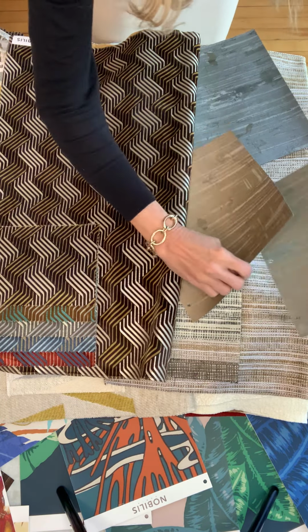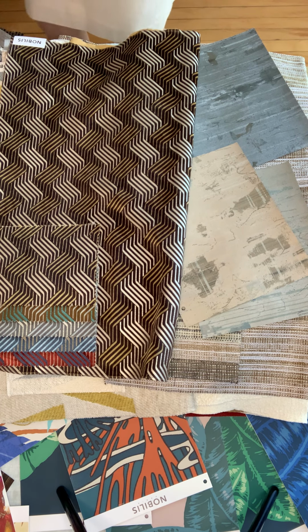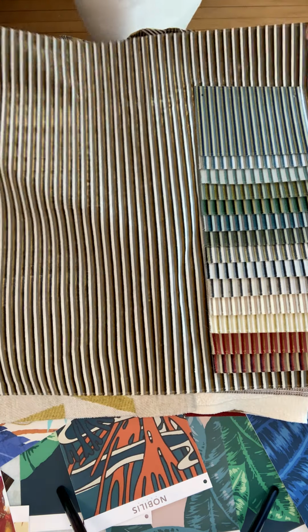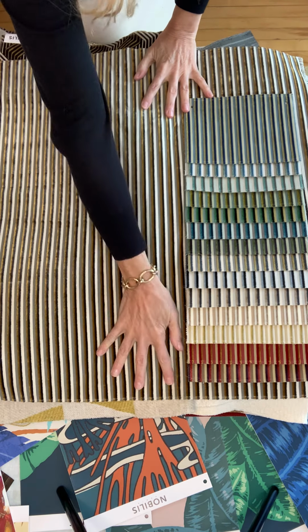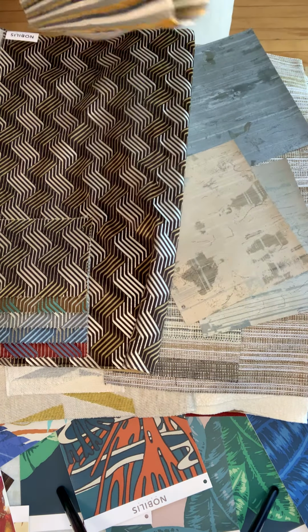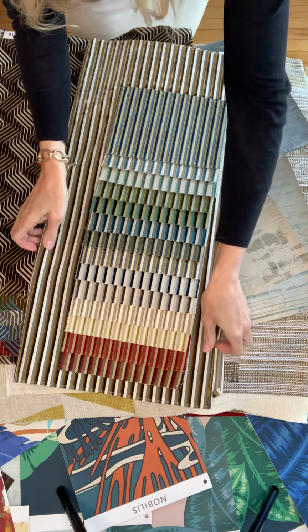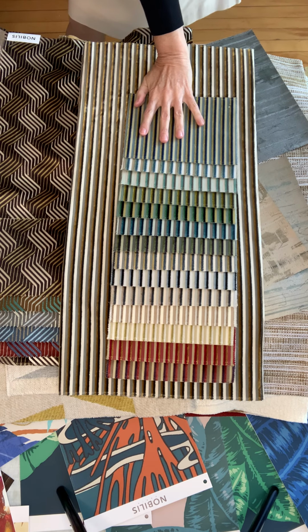Okay, and so moving on, we have this classic Nobilis look, which is called Rayure Carton. This is Concorde, Rayure Concorde. This is a really beautiful velvet, and it's just classic, elegant, beautiful. Every home that you would like to look elegant should have this piece. This is just classic and beautiful. Not much else you can say about this except it's just incredibly beautiful.